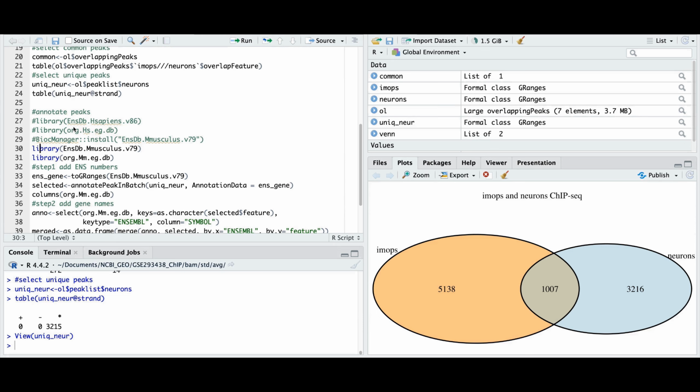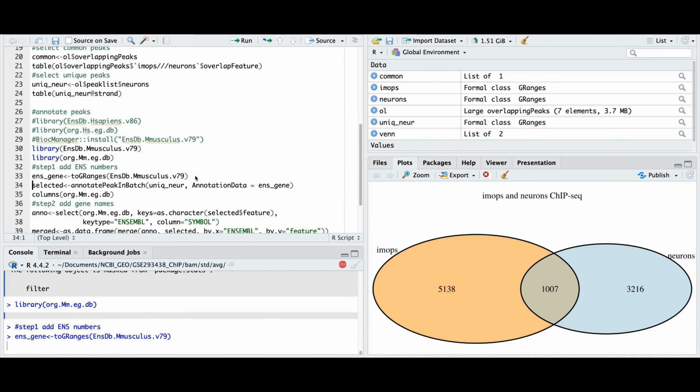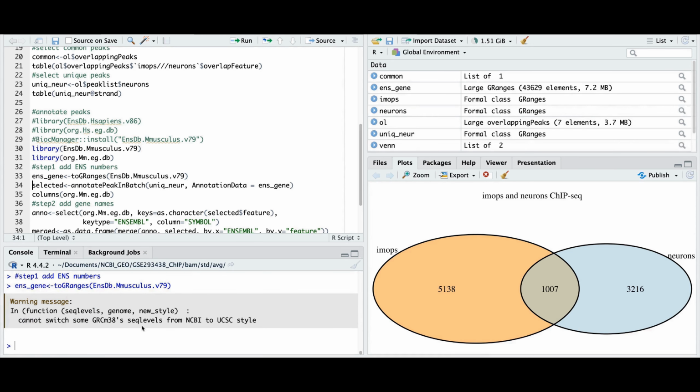If you have Homo sapiens, you have to use those two databases. They are all annotation databases of different kinds. These data are mouse. That's the latest number that I could find in Bioconductor. So I call this and then this. And it works in 2 steps. We call the libraries, and then we call the first library. Something was not converted. Okay, we have little mishaps all the time.